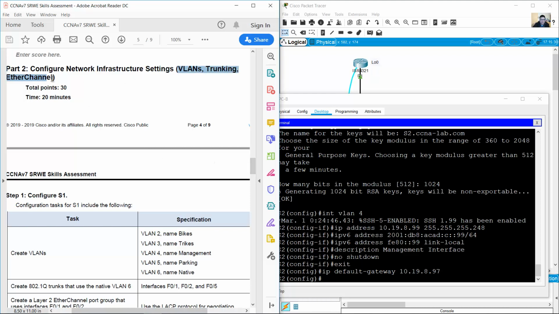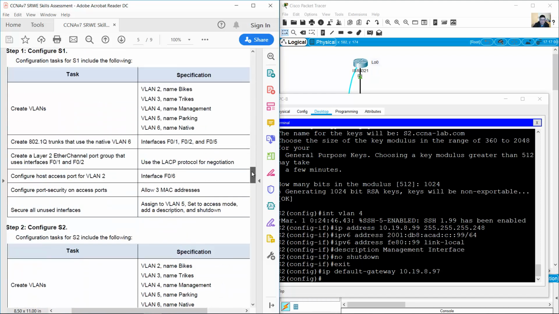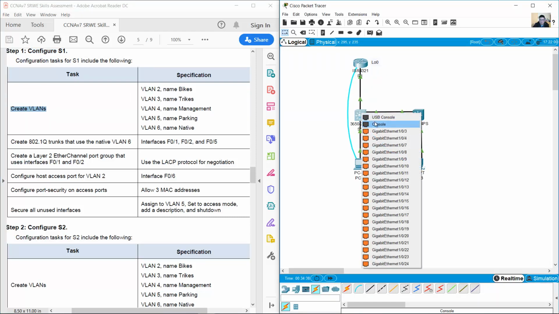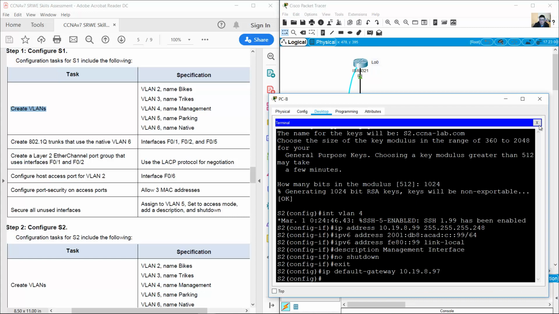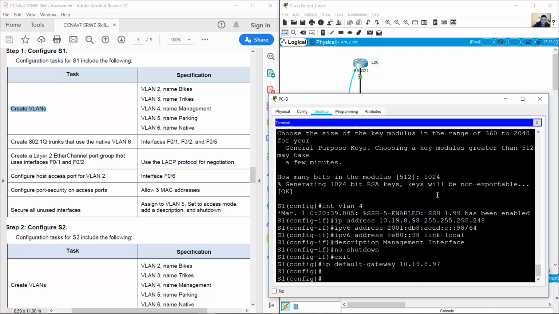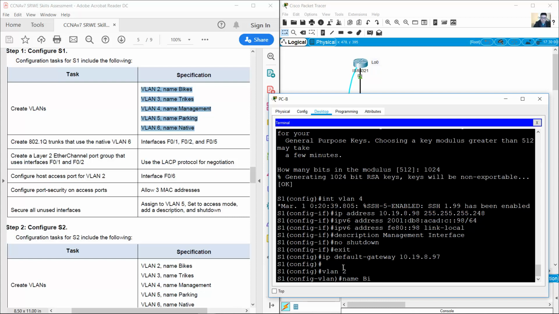Configure VLANs, trunking, and EtherChannel. On S1, create VLANs. Change this to the S1 console, close this, open terminal again. Create all these VLANs in global configuration mode. VLAN 2, name bikes.